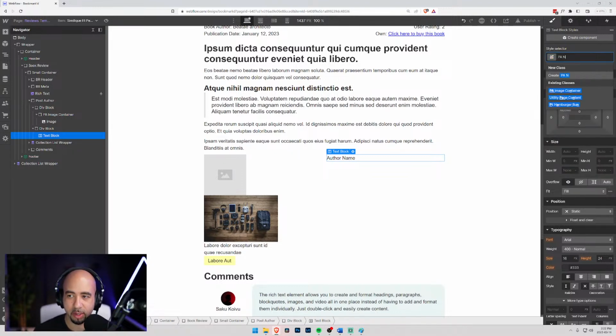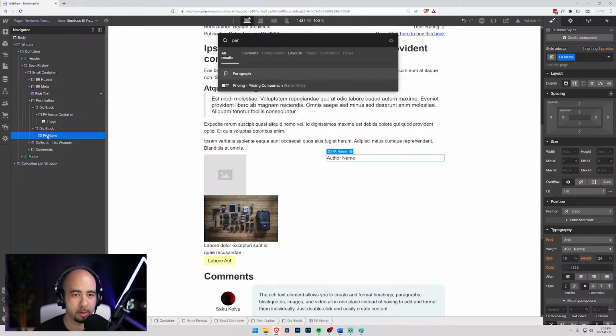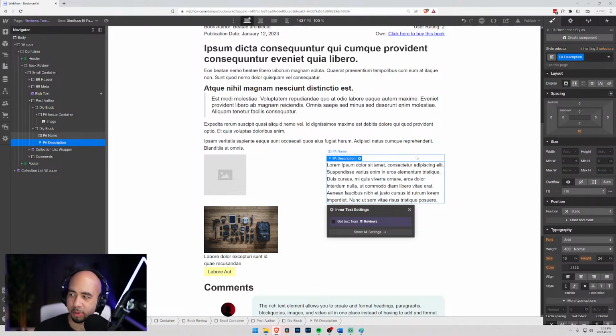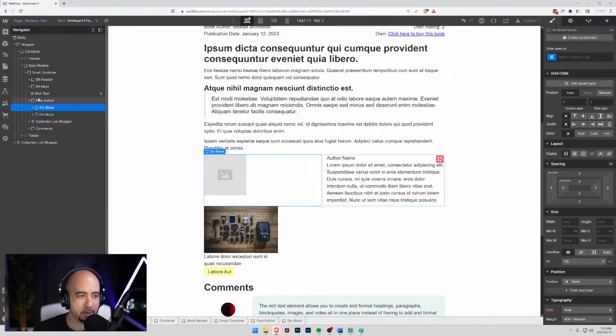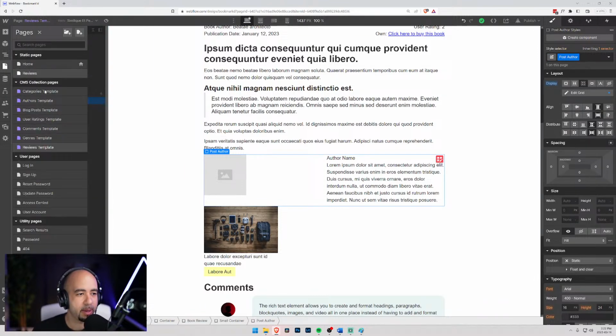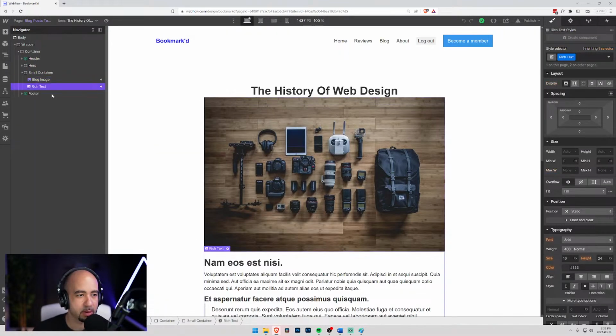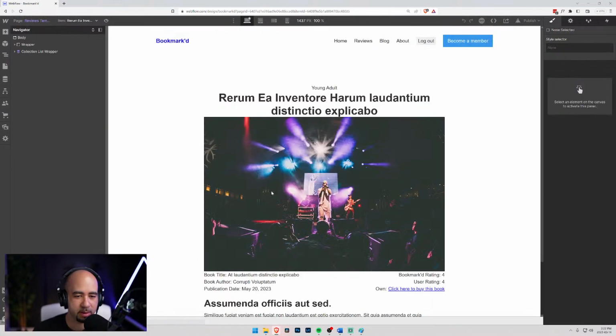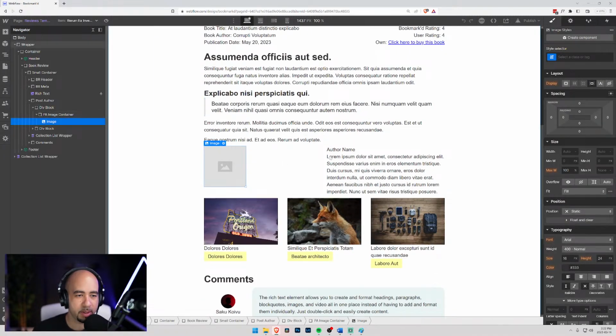So post author name, and then a paragraph for the post author, as a description. And we'll call it description. Cool. Yeah, that's all we want. So let's copy this and let's paste it here. Perfect. And let's go back here and let's make this how we want it.